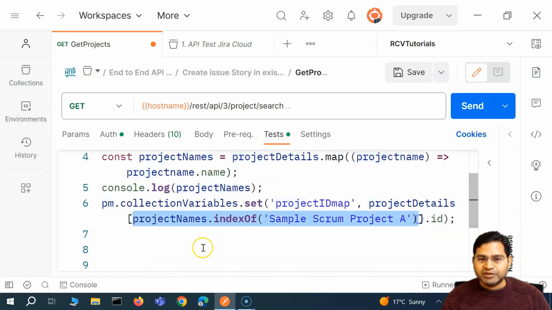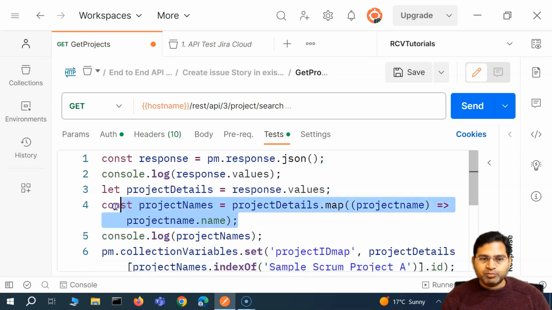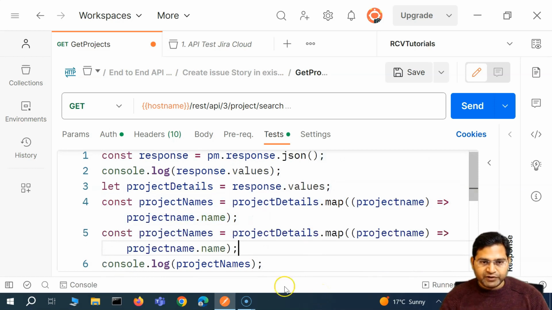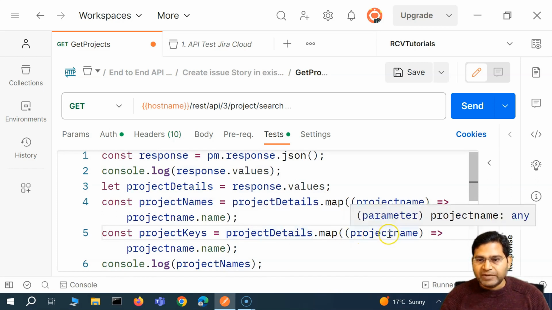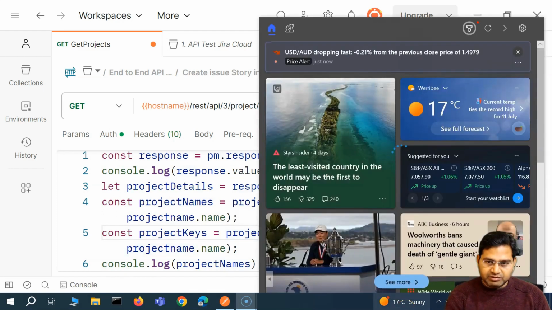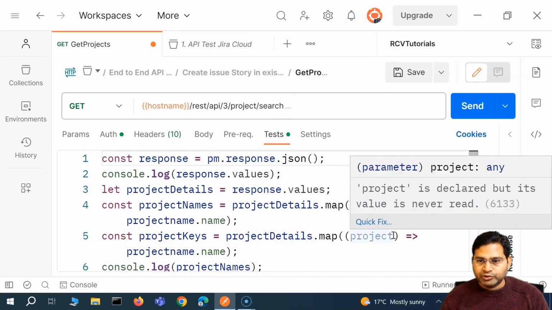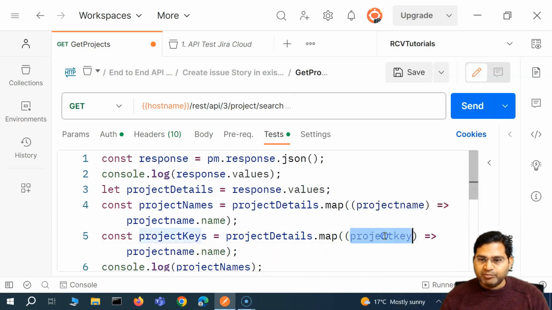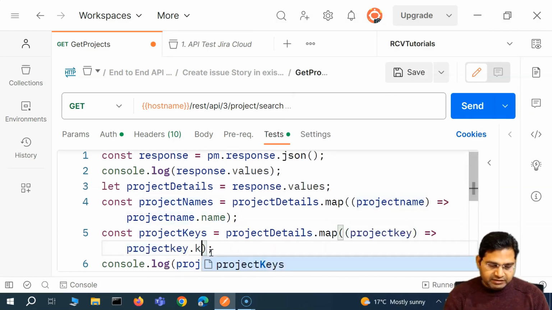Now if we want to use the project key, I can define another variable, project keys, and then project details dot map project key, and then map the key.